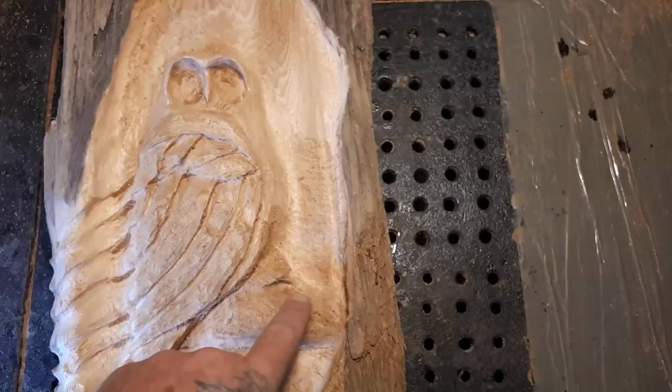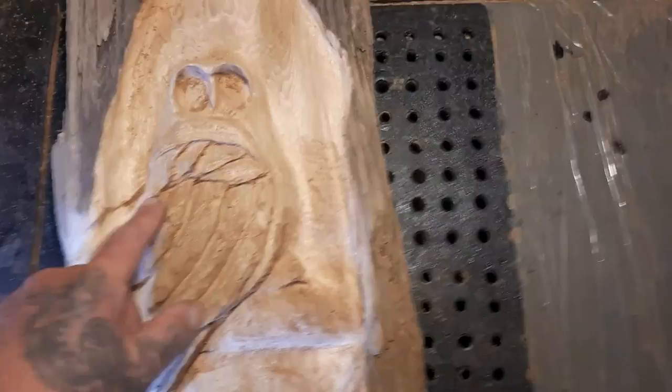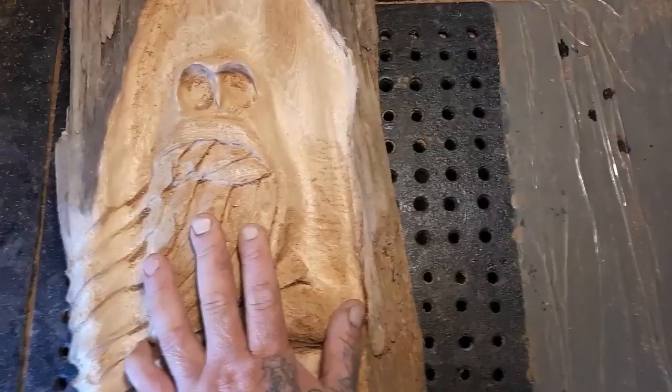Let's put some detail in these feathers now, okay? So, I'm gonna use the same detailer. Here's a shout-out to my buddy Phil that introduced me to this bit. I'm going to use the same burr as I do for the spirit hairs for these feathers, or wings, or whatever you want to call them.